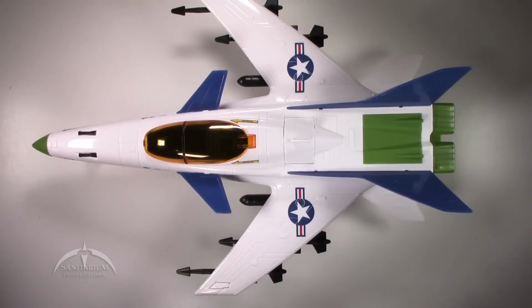Price-wise, as of 2018, towards the November-ish time frame when I was recording this, these things are going for around the $100 mark. You can usually get them a little cheaper than that, so I would actually recommend waiting, biding your time, and finding one under 80 if you can, and you'll not be disappointed with it. That's still kind of a lot considering this thing kind of retailed back in the 25th anniversary line around the $30 mark, if I remember correctly. So at that price, it's a steal. For the $100 range, yeah, it's probably a pass. But again, cool color scheme. It's a kind of a unique version here. So yeah, it's pretty cool.